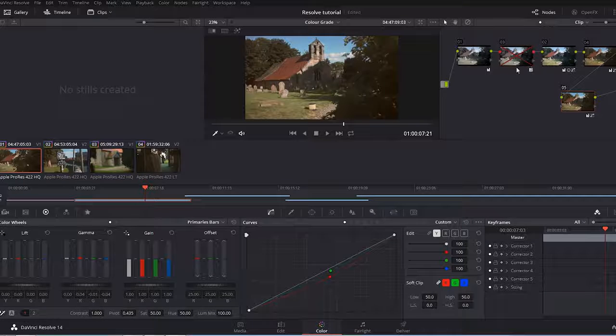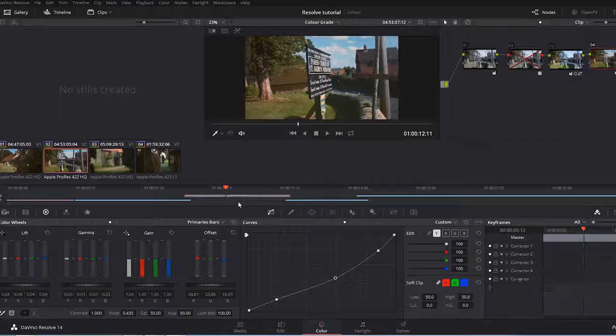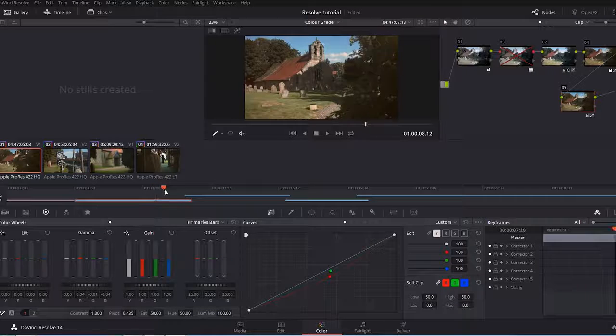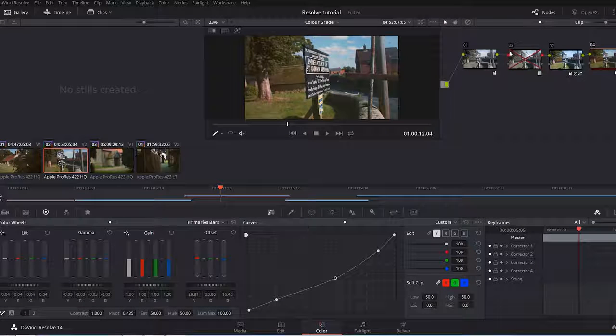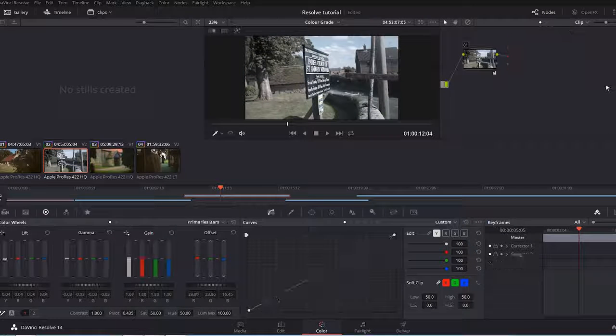So once you're happy with the grade that you have, and in this case I was quite happy with this, as you scroll through your footage, you'll have the problem as all of the LUTs that you applied on the previous one will not be there for the second one. So for the second one, again, you'll just have this one LUT, which will be looking like so. So for this bit here, I'm just going to show you a quick trick.